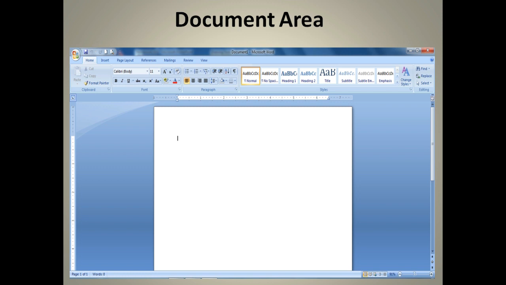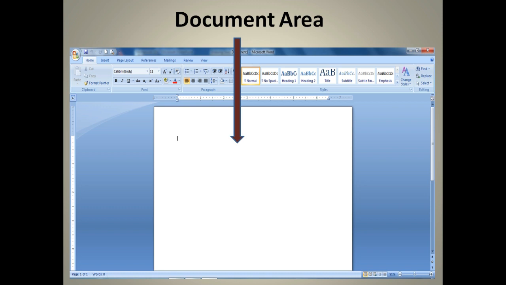Document area. Document area is a large white space to type the text. So I guess I don't have to show you by arrow which portion is known as document area, because everyone can see the white space where we type, that is known as document area. Still, see this. Children, understood which one is known as document area? The white color screen where you type the text, that is known as document area.